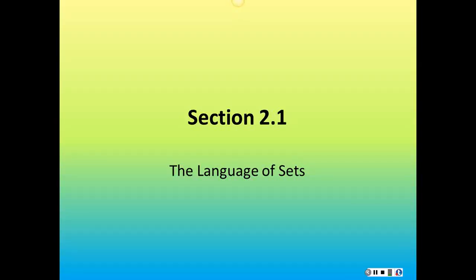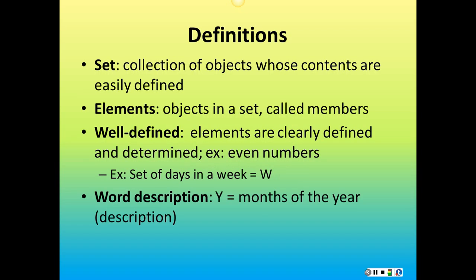This is obviously the language of sets. Chapter 2 focuses, as you can see, on sets, set notation, things like intersection and union, and this section will introduce us to a lot of definitions and some of the groundwork to work with these kinds of concepts. So as I said, first a few definitions.